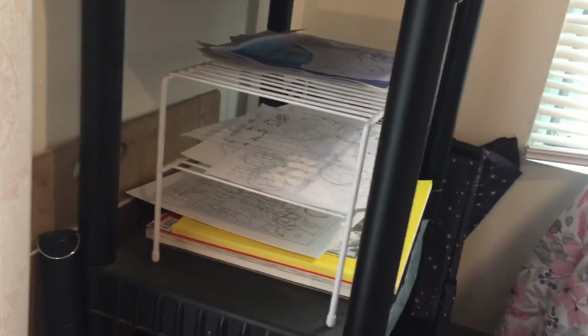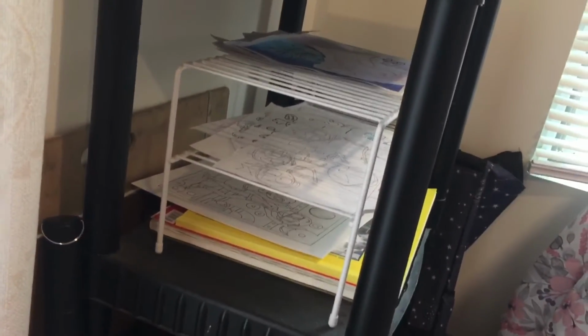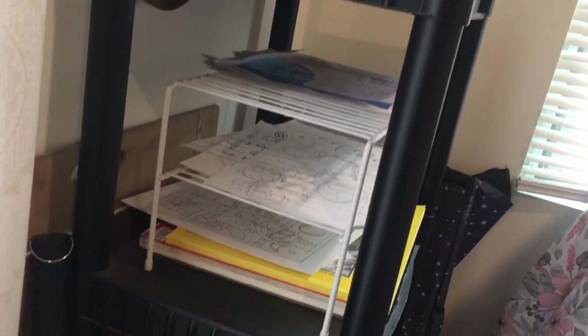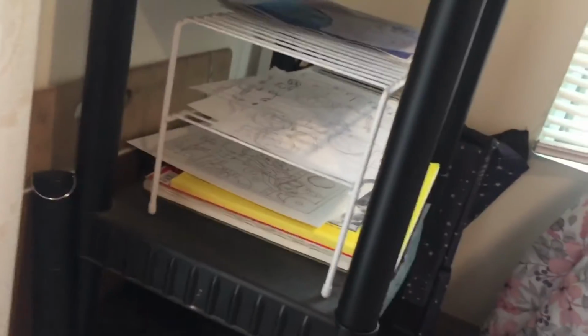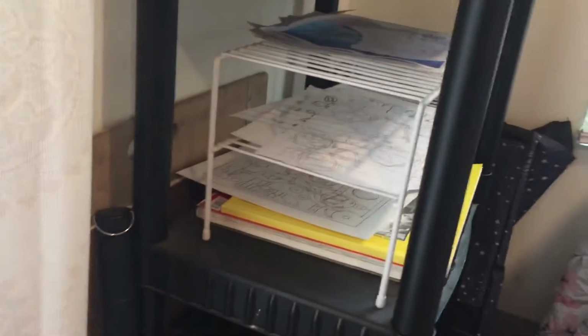The second thing I have here is something I think is very important for anyone who works with a lot of paper, or maybe just a casual school student. I have a shelf on its own for organizing papers I don't want to put back because I'm just too lazy to, or random sketchbooks. I think this is very important because it makes your room look less messy. You can still keep this area messy, but it's all in one area, so people won't really notice it, or at least I won't notice it.